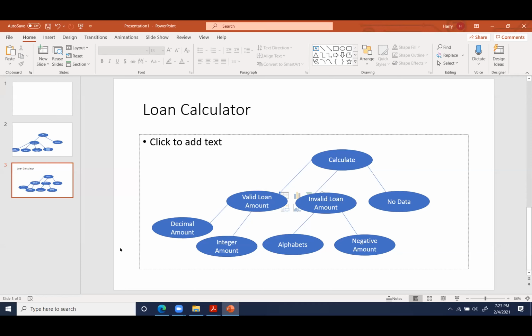Yes. Okay. So you still need to make sure the system works according to the requirement. And these are some of the scenarios that I think we already talked about, right? Numeric, the invalid loan amount. You have the alphabets, you can put some negative amount and see if the system allows you to generate the loan monthly payment. But for the valid loan amount, you could test for the decimal as well as integer amount or whole number to see if you get the valid results back or not.